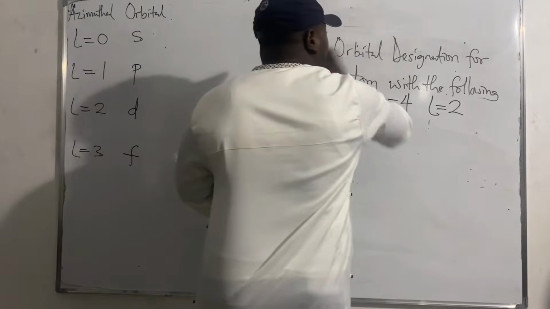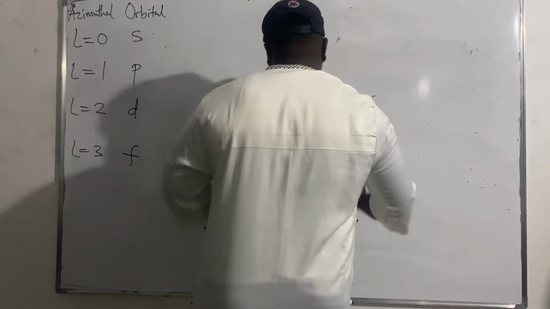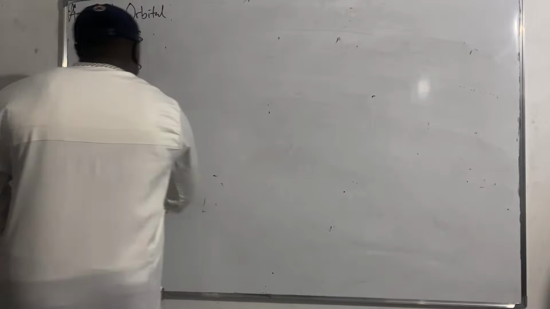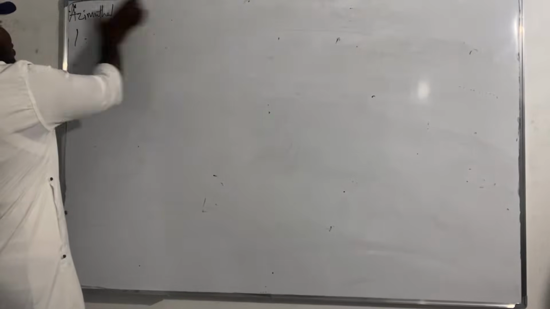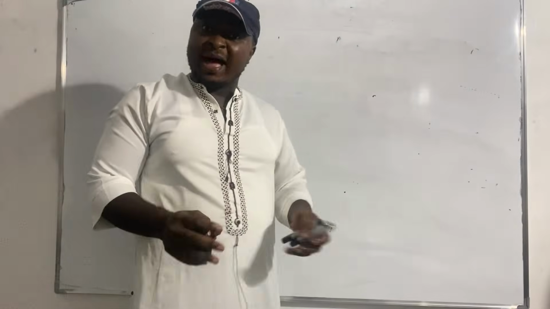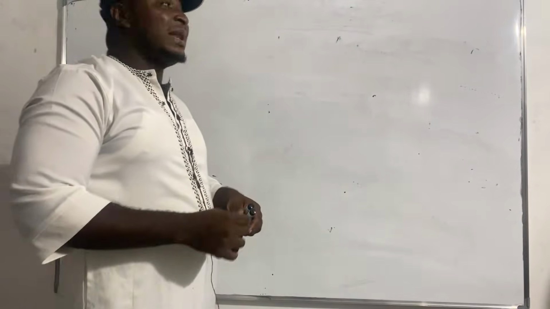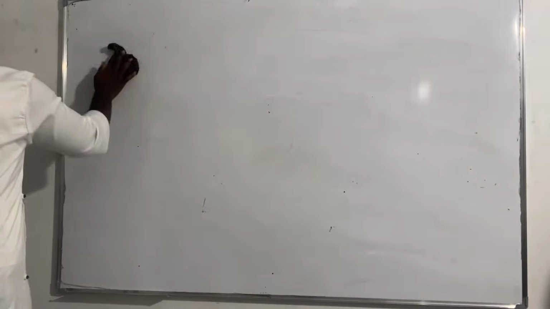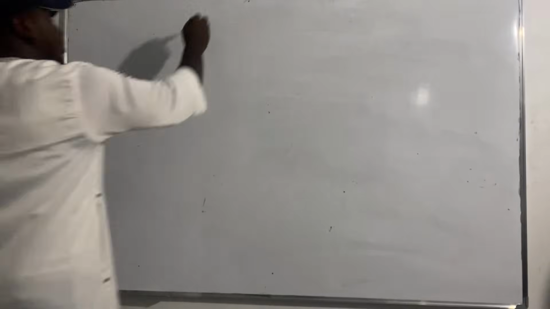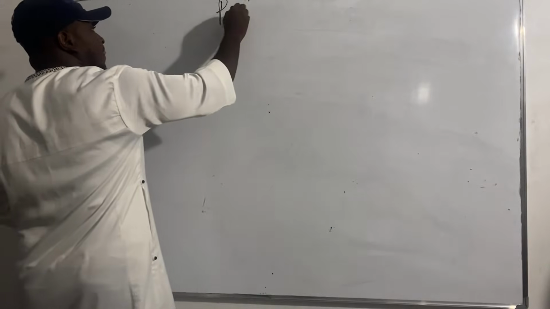Let us quickly go to the periodic table. We are supposed to do quantum theory, atomic structure, and periodic table. We have looked at atomic structure before. We've just finished quantum theory, quantum numbers and SPDF configuration. Now let's go to the periodic table. Let us round up with the periodic table.